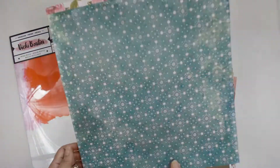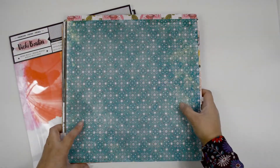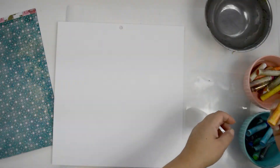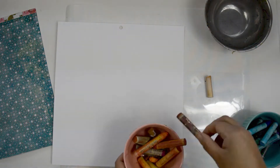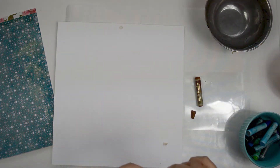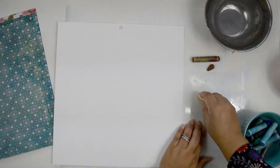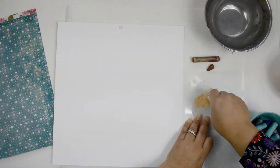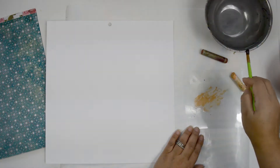I love florals, and I love the color combination of the B-side of the paper — it has teal with these peachy pink tones — and I want to recreate the paper in my way for my background. I'm gonna start with a foundation paper, using it as-is. If you don't have foundation paper, please use a cardstock that you've applied gesso to, because you're gonna add quite a bit of mixed media and you need to strengthen your paper.